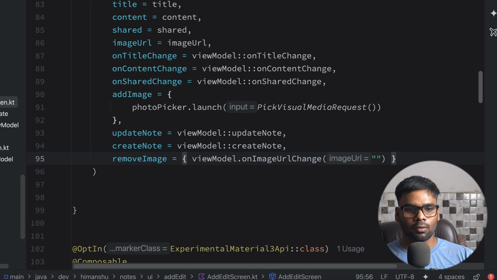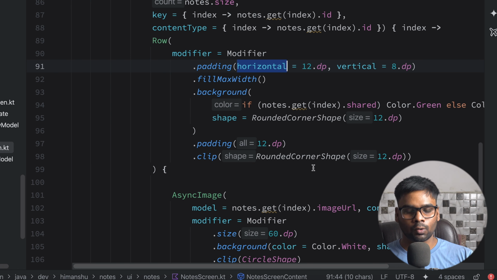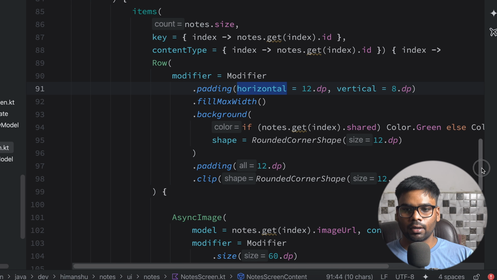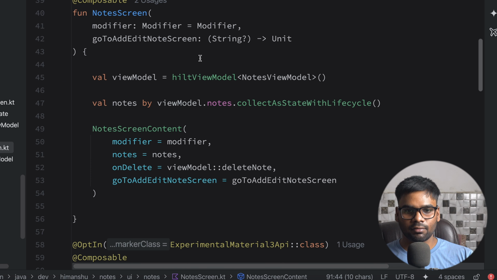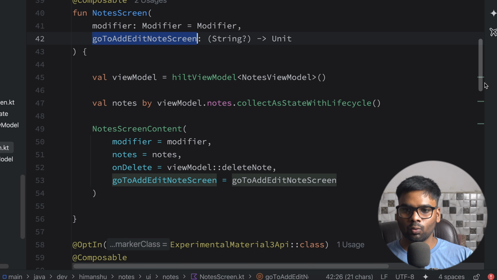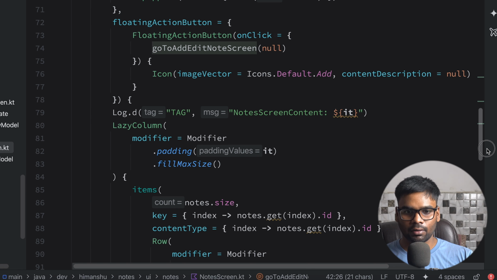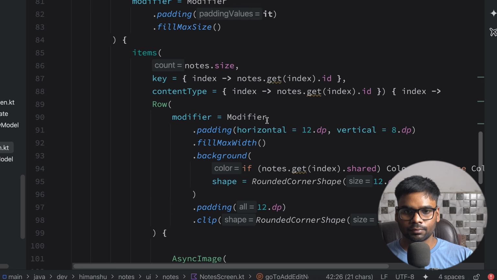Alright, so now when user clicks on our note list item, we need to pass information to our nav graph. As you can see, we are already passing it, but we need to use this go to add edit note screen in our list items. So just scroll down.